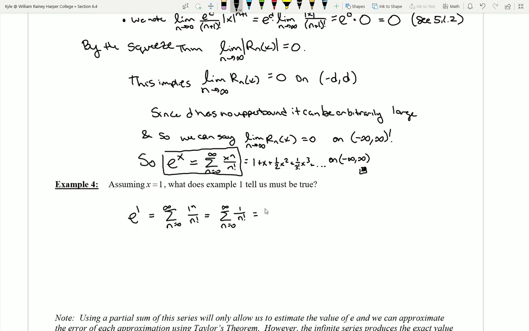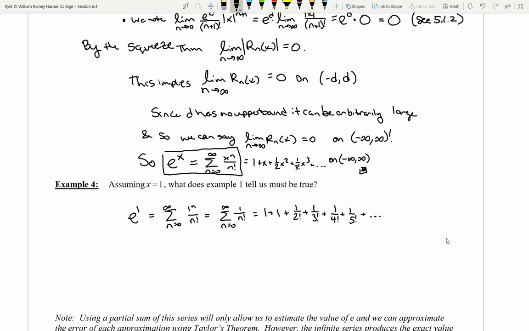The value of e is the exact same thing as adding together all of these different fractions. This is the value of e. It's not a way to approximate e. If you go forever, it is the value of e. So this is actually just crazy.